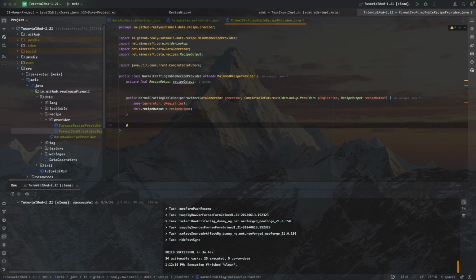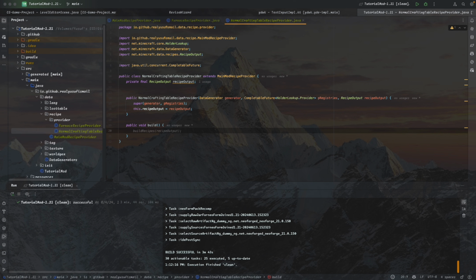And now we want to create a method called public void build, and this is where we're going to build our recipes. Alright, so there's two types of recipes. There's ShapedRecipeBuilder and ShapelessRecipeBuilder. Shaped recipes have to be crafted in a certain order, like a pickaxe, sword, or axe. And shapeless is like making an iron block, for example. There's no order, as an iron block is just a 3x3 of iron. So that's a shapeless recipe builder.